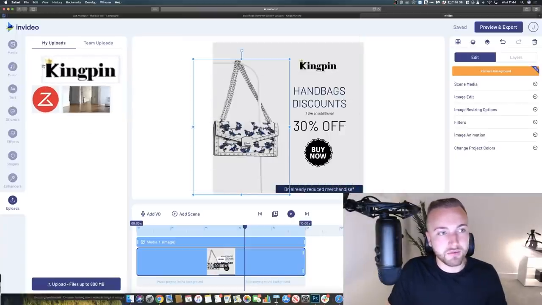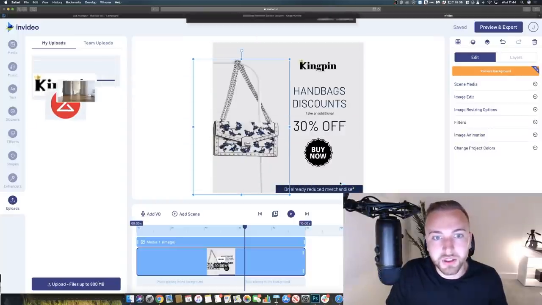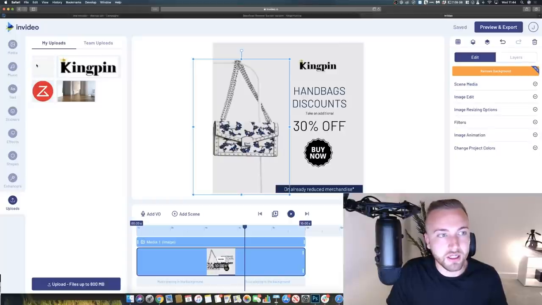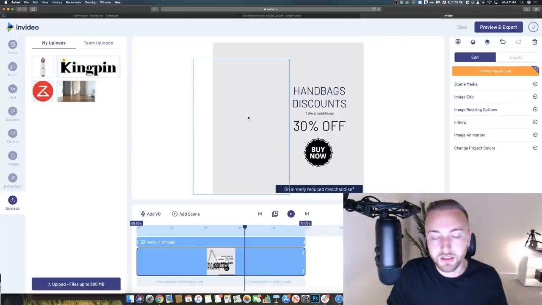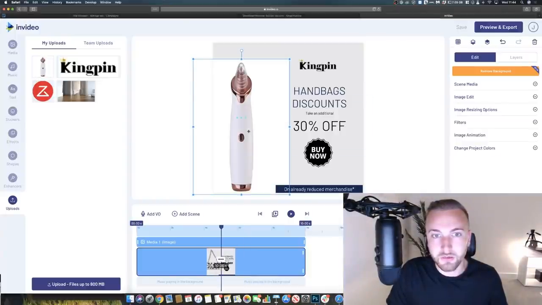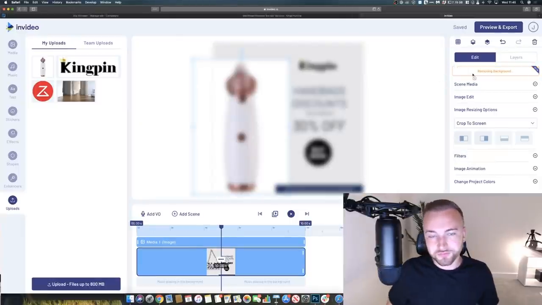Let's do the exact same thing. Oh, deleted that then. Let's do the exact same thing. Let's get that product, put it on, and take it straight onto here so we can create this. Replace it. Amazing. Now, we don't want to stretch it. Okay, so can we crop it? Oh, that's good. And remove the background. It should do the exact same thing as we just did with the logo.